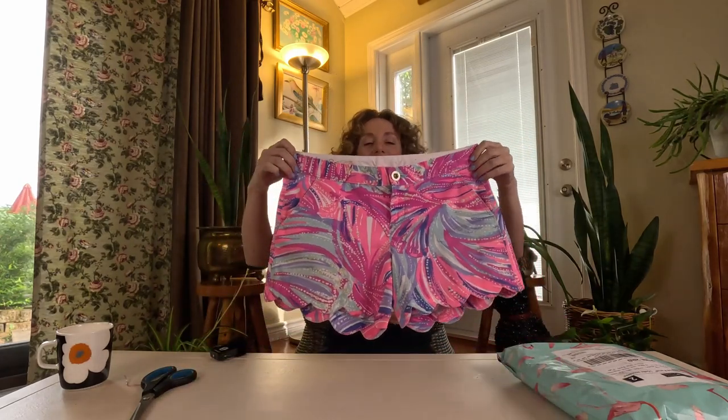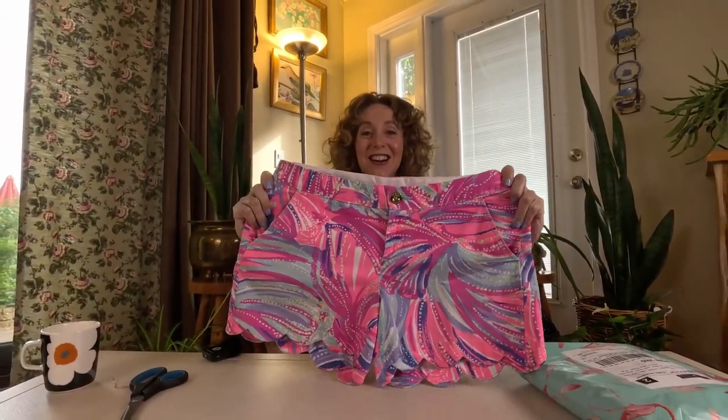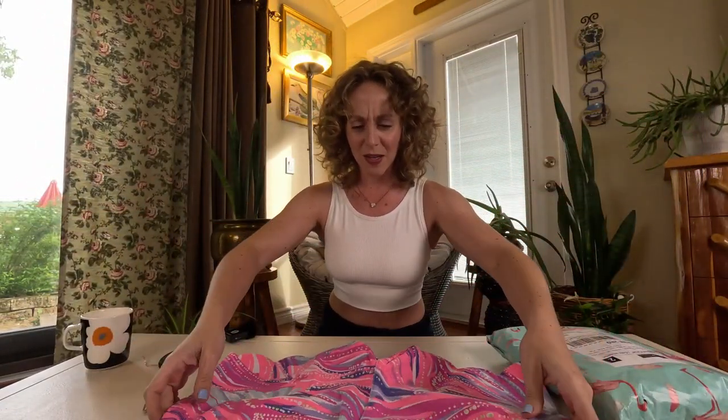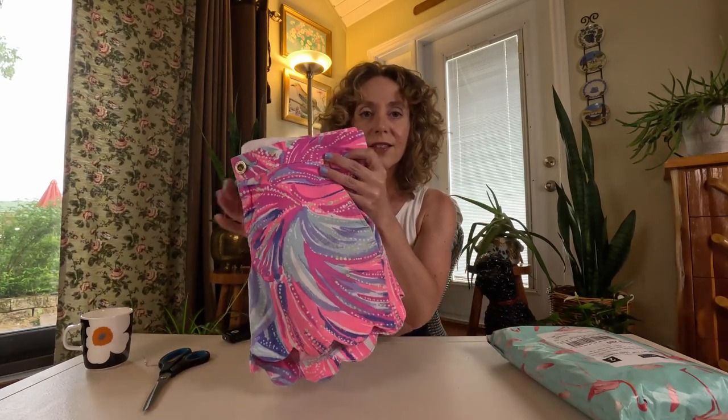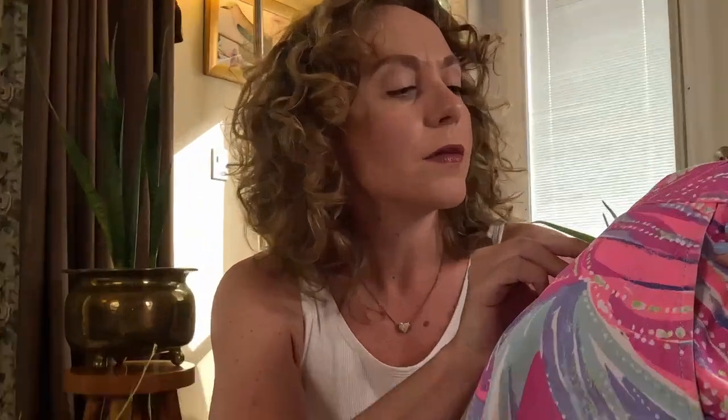I do the neck test — if you're out thrifting and you don't know if something will fit you, take the waistband and put it around your neck. If it touches just nicely, they're going to fit your waist. I don't know why it works, but it absolutely works every time. These aren't fitting around my neck — they're fitting like a necklace. I cannot believe Lily: how come a size four is actually an eight? The scalloped edges are so cute and the material is nice, but I think these are huge. I might take them to my seamstress or reposh them. The golden button is even cute, but as someone who can't go into a Lily store to figure out her size, I still have no idea what size I am in Lily anything.